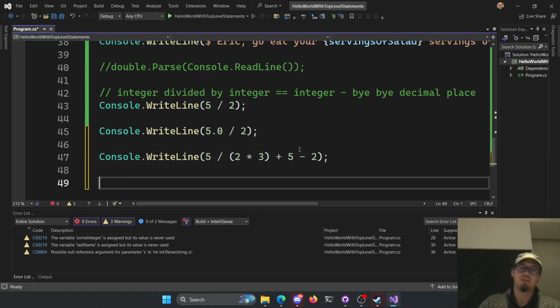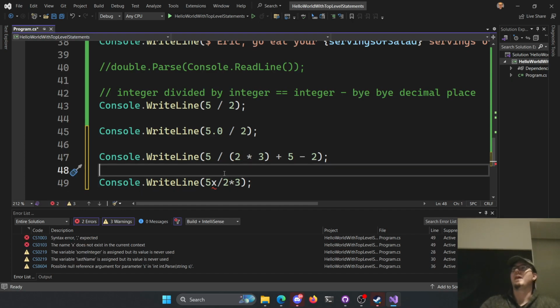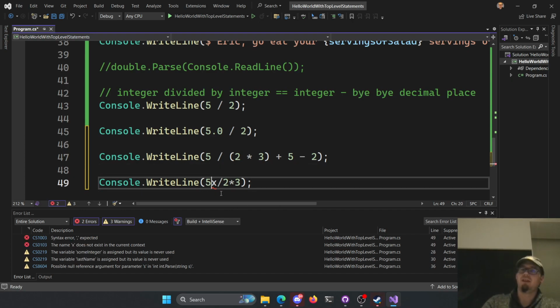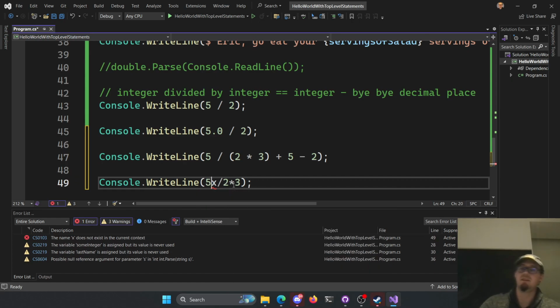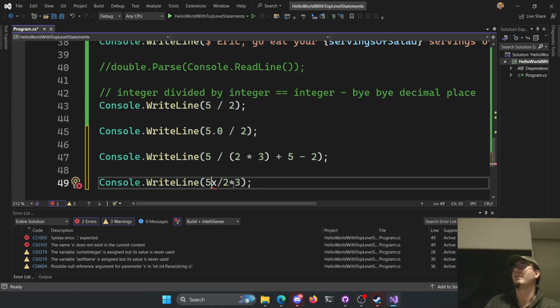Now, you get those silly things like, hey, no one can solve this: what is 5x divided by 2 times 3, or some nonsense like this. And I blame math teachers, because 5x really means 5 times x. The multiplication sign is implicit there. Just because it's touching doesn't mean it has a higher level of precedence.